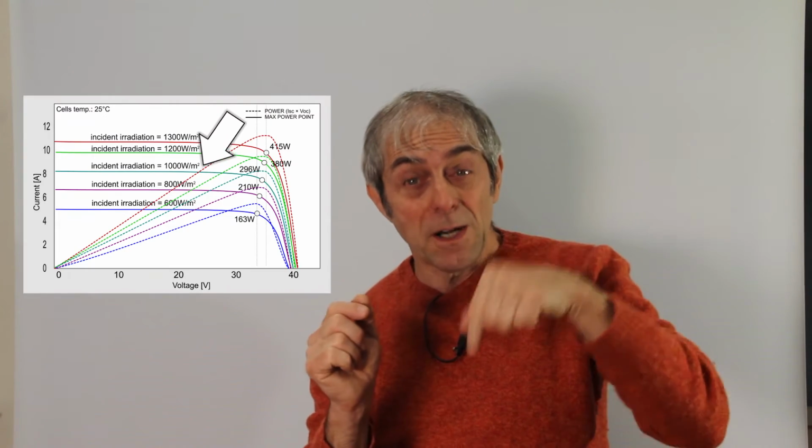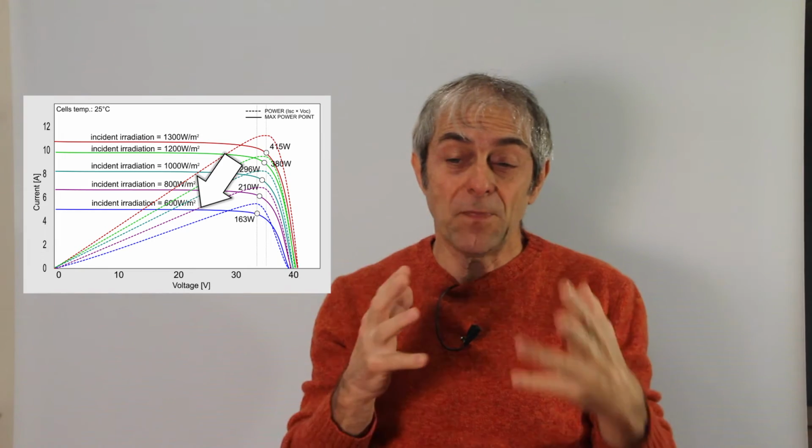So we need to catch the maximum power point that moves and changes even with the solar irradiations. So we need some kind of circuit, some kind of external solution, to get the maximum out from the solar panel. So let's get back to the inverter and panels configurations to consider this and other factors.